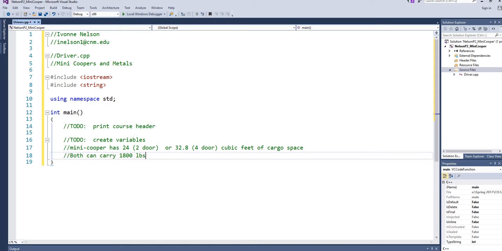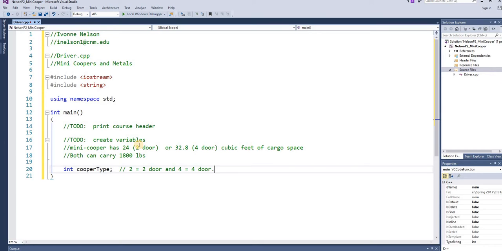So we've started our program, we've created some variables, and what will those variables look like? Well, let's see. How about we're going to need to know which type of Cooper it is, right? And what we're going to say is that 2 equals 2-door and 4 equals 4-door.